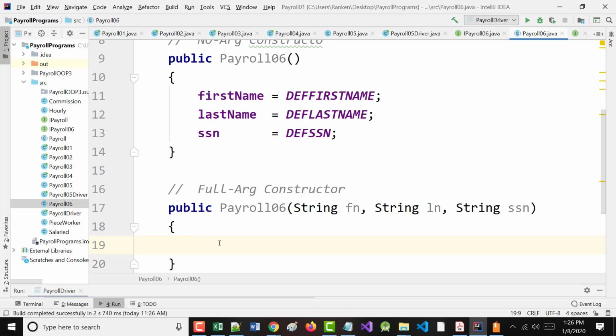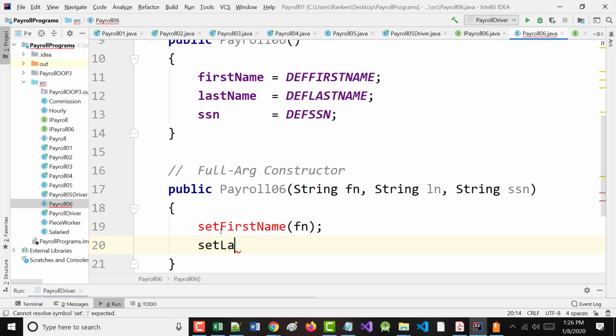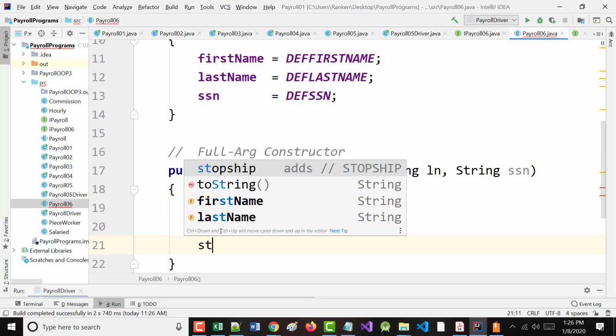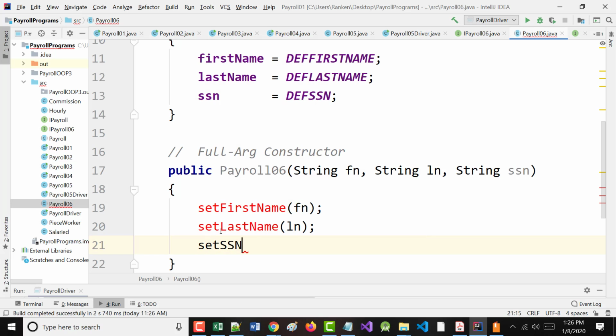So right here I'm going to call set 3 times. Set first name, and I'm going to pass in the first name. Set last name, and pass in the last name. And set social security number, and pass in the social security number.